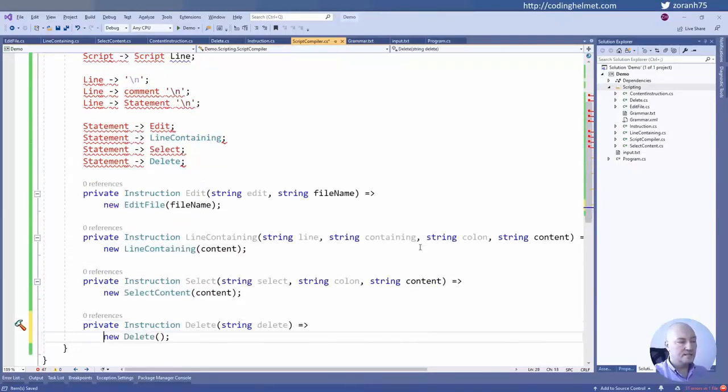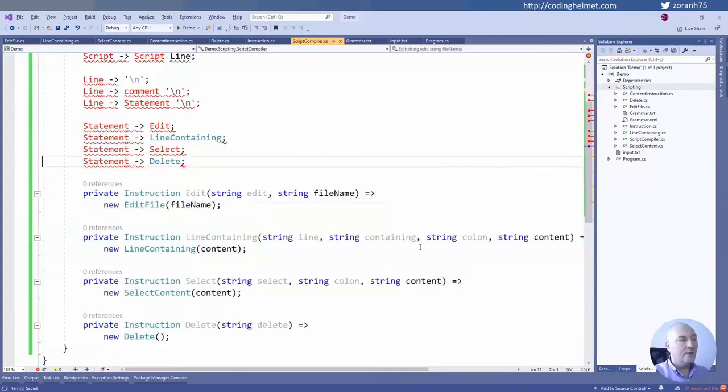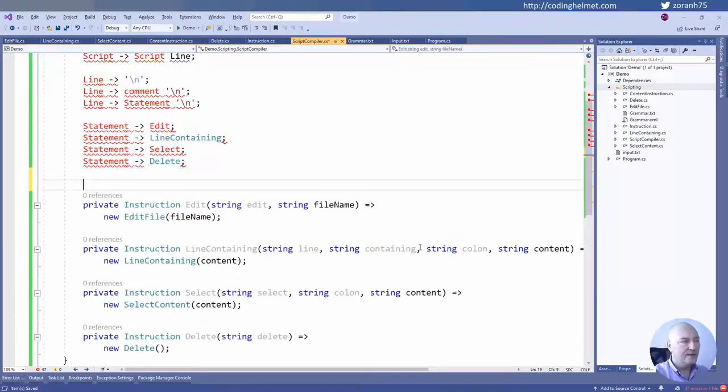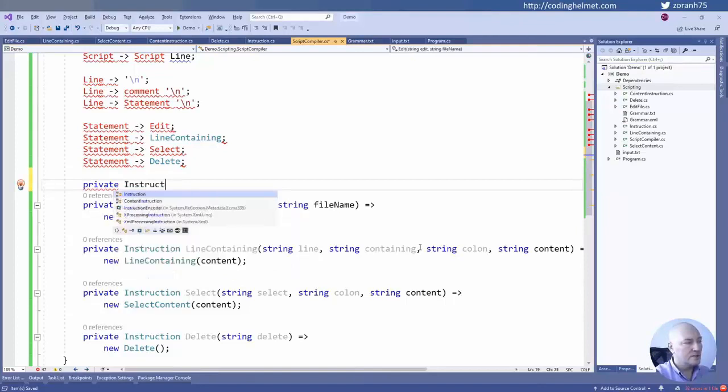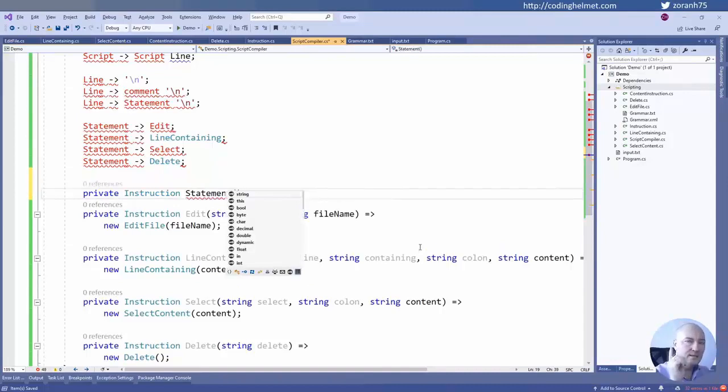I have just compiled all specific instructions. And now I can implement the statement rule very easily. But there is a trick there. Private instruction statement. Statement node will always produce a single instruction.